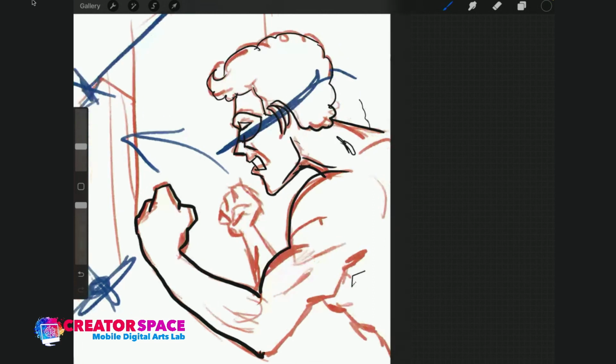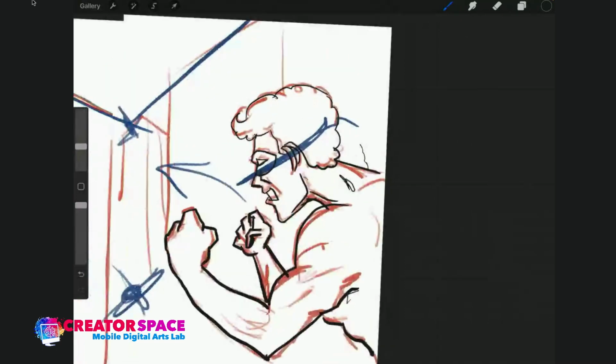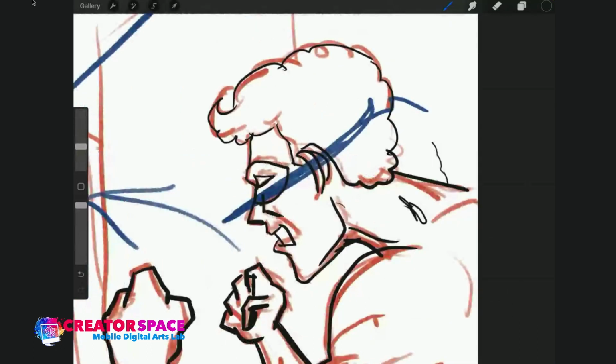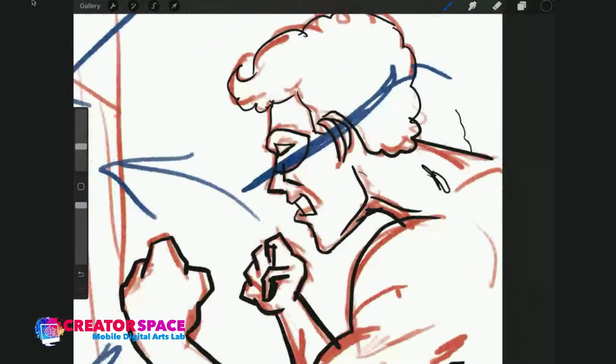Just going to get the outline here, and I have an idea for how to make this a little more dynamic and exciting. Let's get this other hand here, just kind of a fist. Get that fist shape there and give him a nice thick wrist. And what I think I will do, now this is something that I saved for now, is a use of light, the position of light.